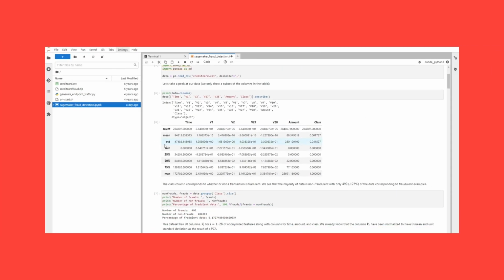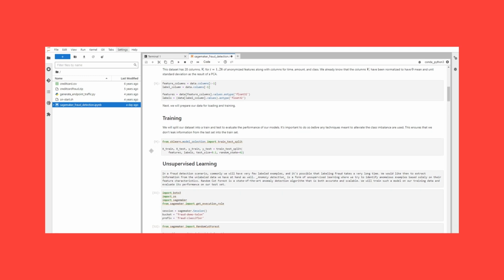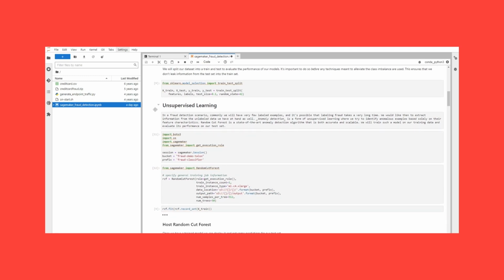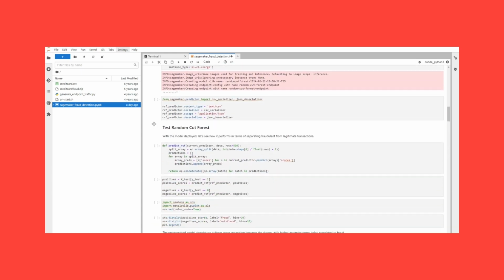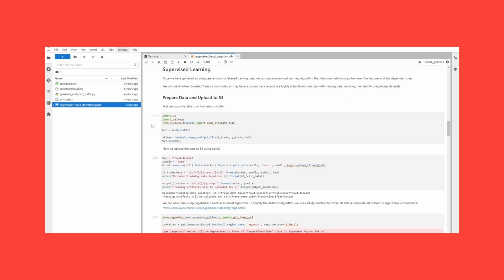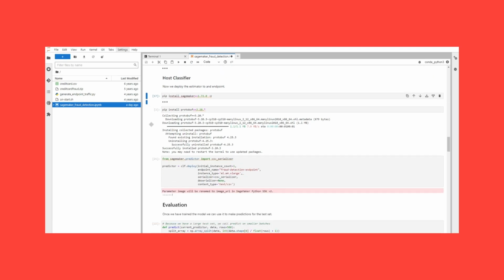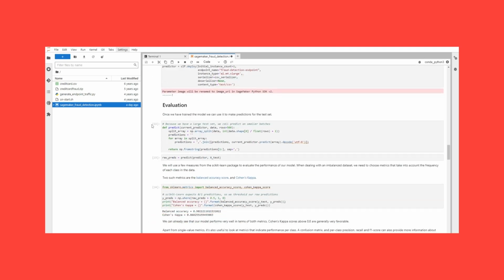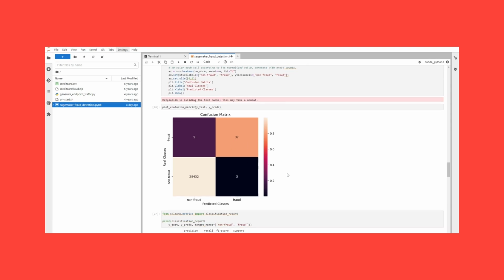Once it's complete, we're going to navigate to SageMaker and get into our second section. Enter JupyterLab, and we're going to execute each of these cells one by one. There's a lot to go through here on video, but each step is detailed in the notebook for you to understand how we're training and testing our two models, XGBoost and Random Cut Forest, to eventually do some supervised learning and use that data to evaluate how our models are performing. I would love to spend another 5 minutes just going through this in detail, but we must press on.